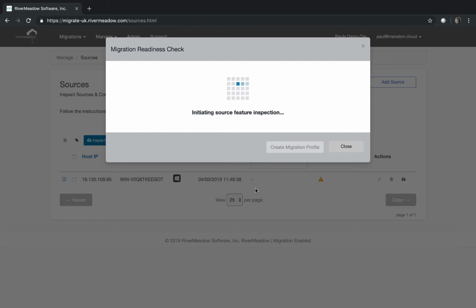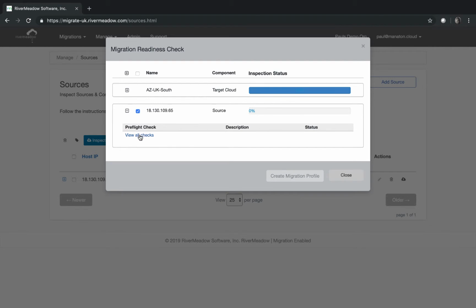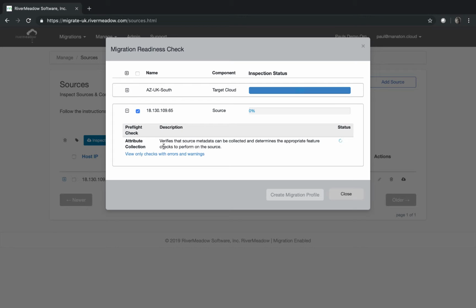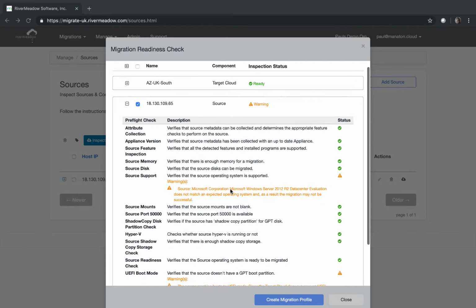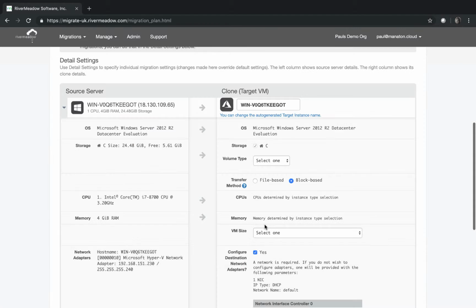We're going to go off and do those pre-flight checks that those of you who are fans of our channel will have seen before. We go off and we'll interrogate the box and see if there's anything on the machine that's going to cause us a problem during the migration. So as we can see, there are a couple of warnings. The one we're worried about is the UEFI boot mode warning. It's telling us that we have a UEFI boot mode on the machine that we're using as our source. Now, normally that would cause us a problem, but here we can just continue with the migration.